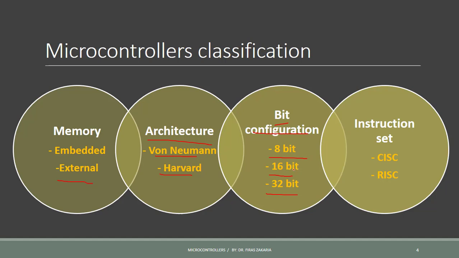The 16-bit microcontroller is used in applications where higher accuracy and performance is required. The 32-bit microcontroller offers superior processing speed and can handle multiple peripherals, and is generally used in automatically controlled appliances, for example the medical appliances and computer applications. Microcontrollers are also classified into two types based on the instruction sets. They are the CISC and RISC types.